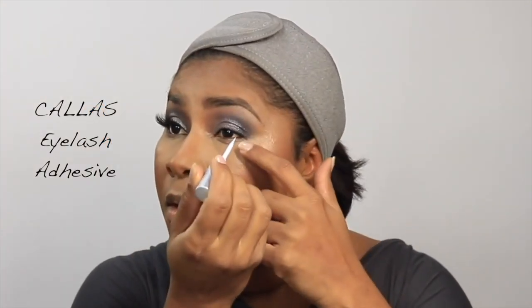This is the Zoeva black eyeliner — it's super black but very soft, which I love for tight-lining. Eyes? Necessary? Not sure — if you're not confident about this, don't try it at home. But this is honestly the only way I've been able to apply lashes, since I'm not great at lash application. I learned this trick from Arlene: apply lash glue directly to the base of your lash line, then a little glue onto the lash itself, and the tackiness from both lets them grab each other very easily.